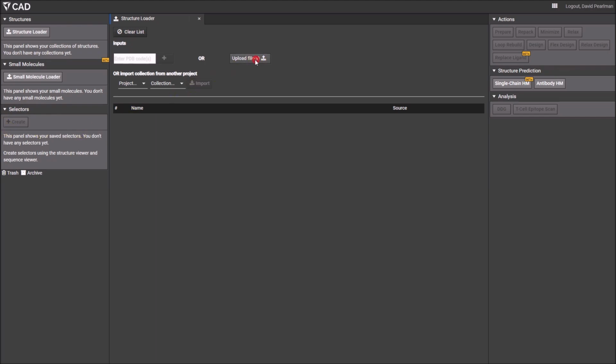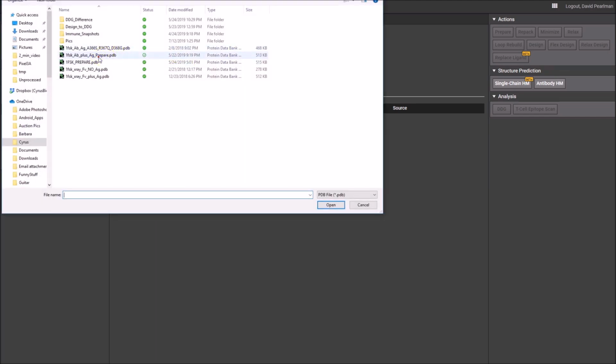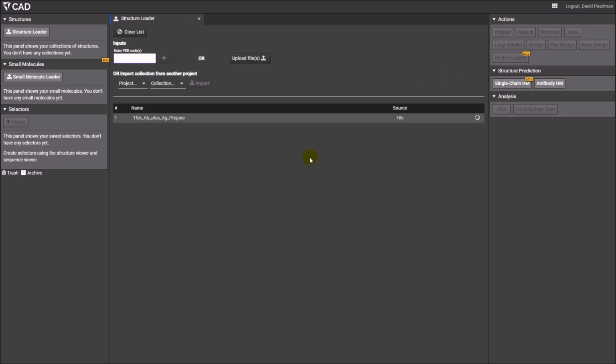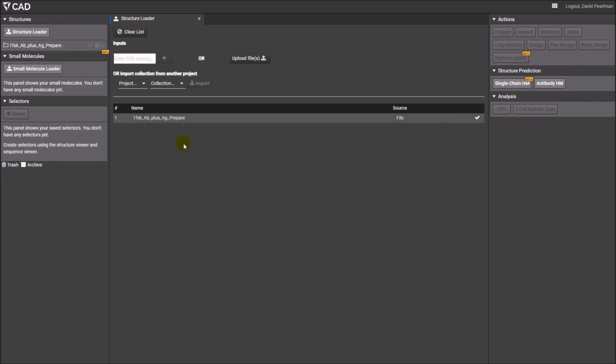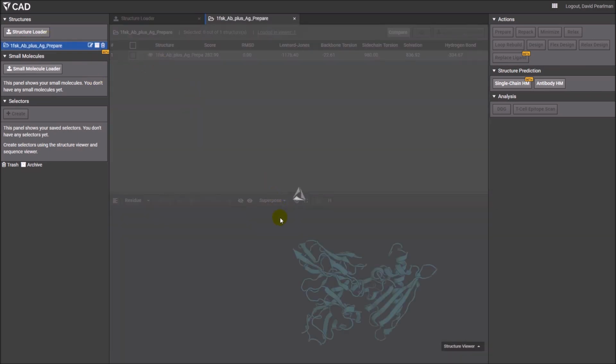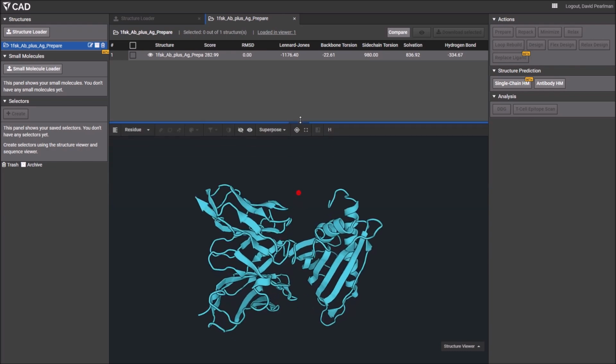I'm going to show you how you import a structure shown here. We're going to import an antibody-antigen complex. We're going to look at it, we're going to accept it by clicking the button here, and you'll see that it comes back. That spinner turns into a check mark. Once that happens, we can do further processes on that protein complex. So I'm going to open it up. I'm going to show it in the workspace at the bottom.